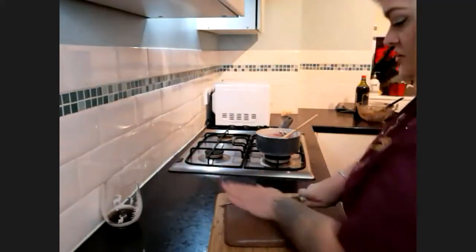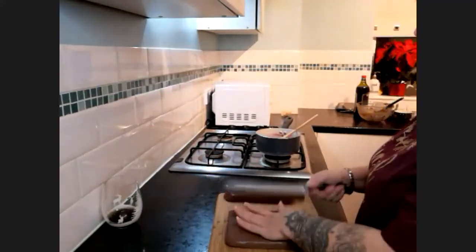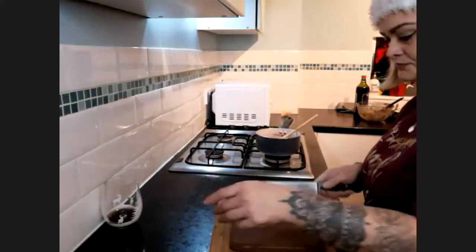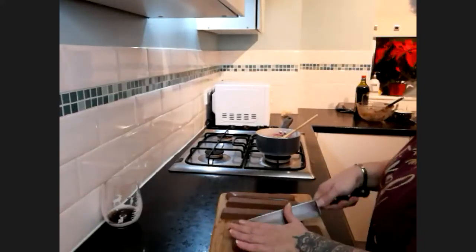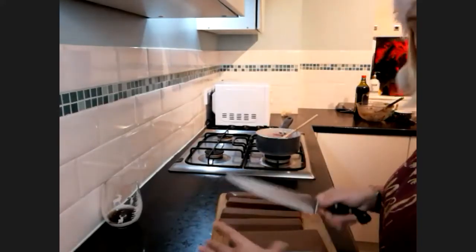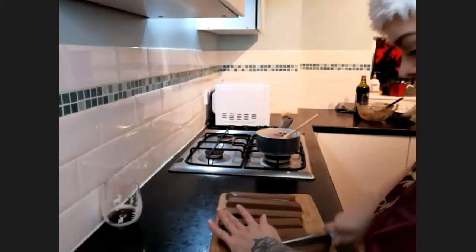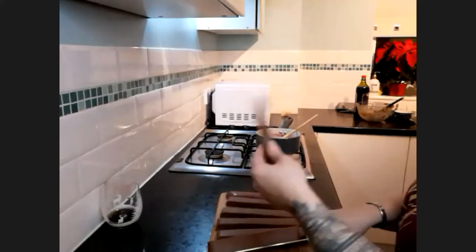And all we do is literally cut it into sections. Once you cut it into the cubes and you've let it dry, they can go into little gift bags if you are making it for friends and family, and they won't stick together. If you try and rush it, then you're going to end up with just a mess. Okay?